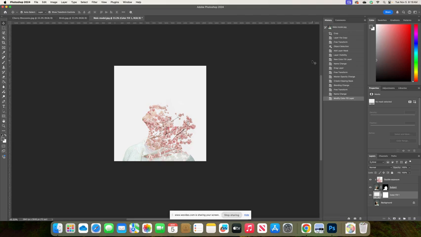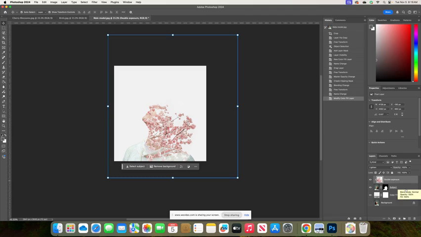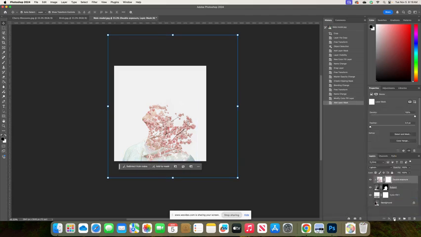I'm going to make the double exposure layer active now, and I am going to add a layer mask to it. Just a normal layer mask. The reason why I'm going to do this is if I see some areas where I want the subject to come through more, like maybe right here where there's a hard edge from where the double exposure is, or maybe I want a little bit more of his face to come through.